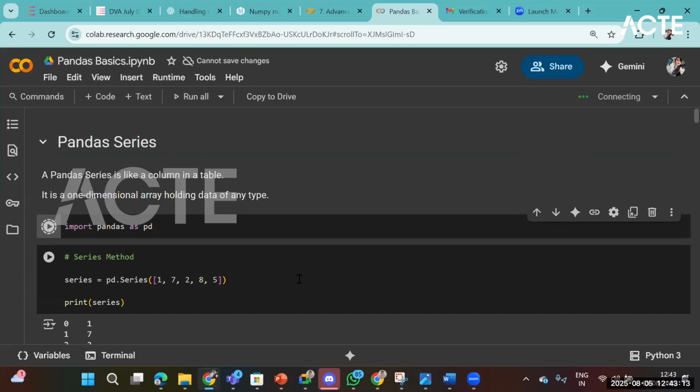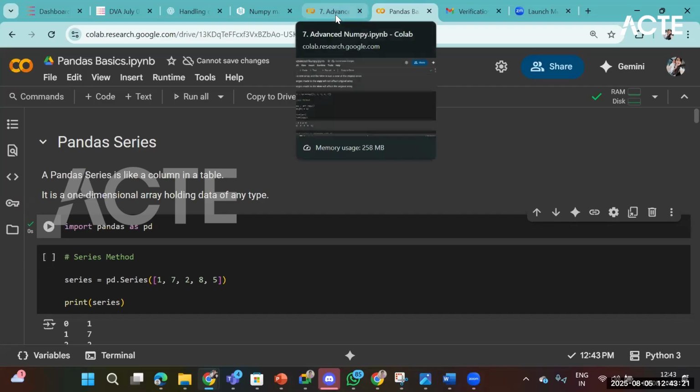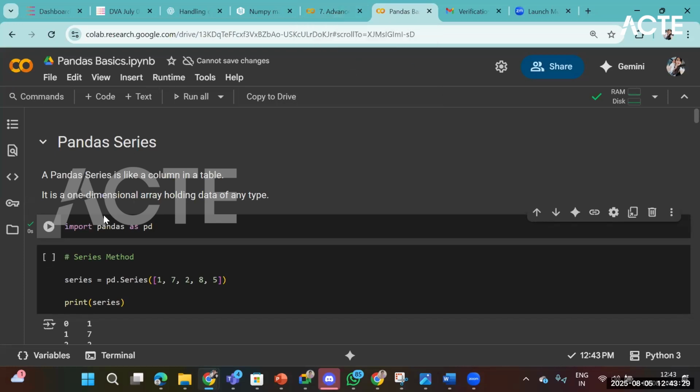Pandas is also a library like NumPy, though we need to import it manually. Here, as with NumPy, we used to import NumPy manually, right? Same way you have to import Pandas manually. So it will come like import pandas as pd. So we are renaming it. Whatever name you want to give here, you can, pd or anything of your wish.